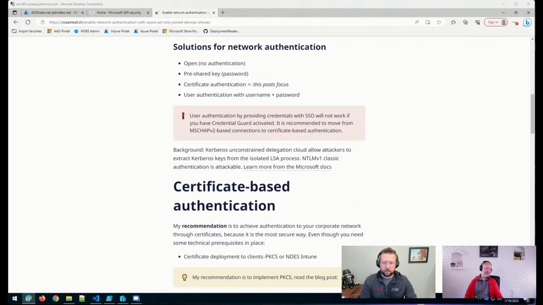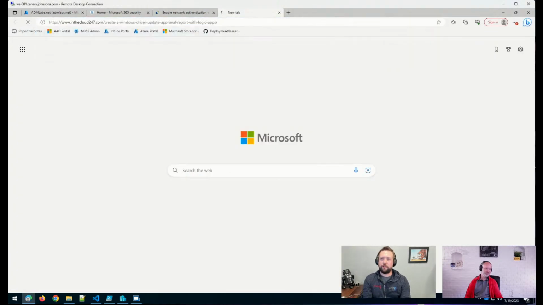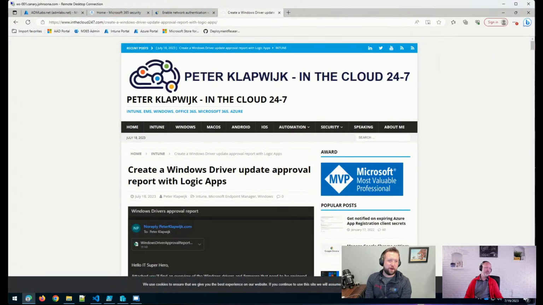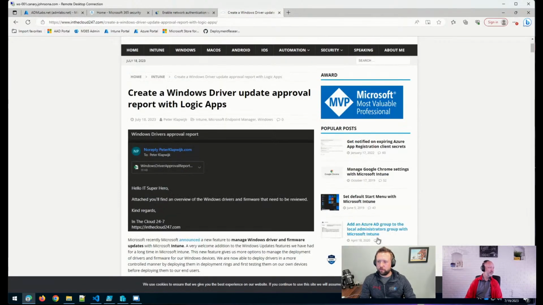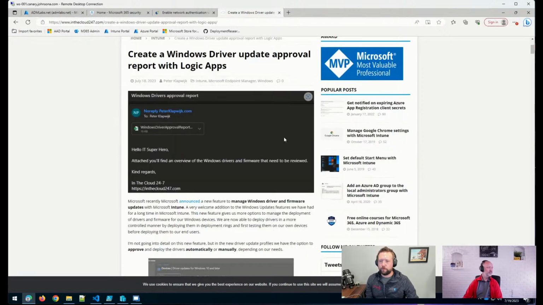Had another post. The community solutions and news surrounding the driver updates solution keeps pouring in week after week, which is awesome. I'm loving seeing all of this excitement around it. So Peter Klapvik wrote up a post on creating a Windows driver update approval report using Logic apps, which is pretty cool.